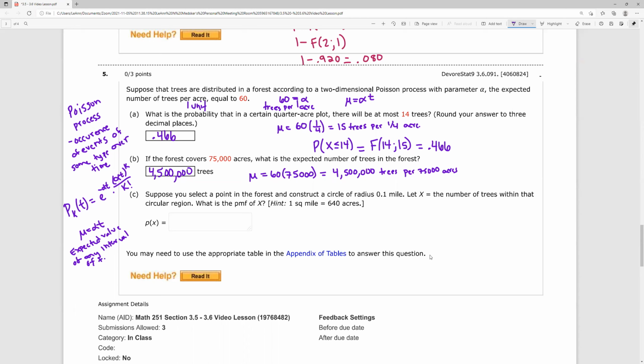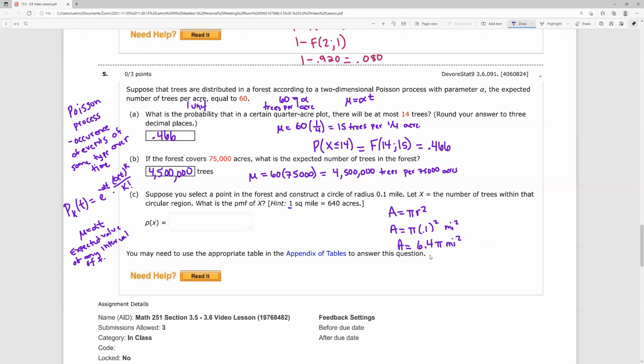So to be able to find this, you first have to talk about how I know what the area of this region in the forest is. They didn't give it to me in acreage, which is what all of my other ones were, and my parameter was in acres. So I need to take the area formula of a circle, which is pi r squared, and I'm going to put in 0.1, and that's going to end up being miles squared. We're going to put 0.1 in for that, and that gives me an area of 6.4, and we're going to leave the pi there for now, pi miles squared.